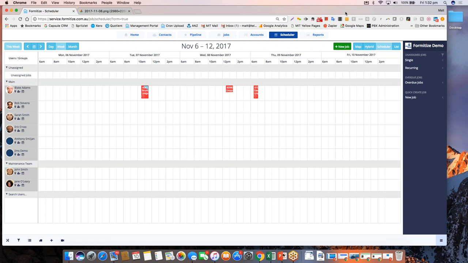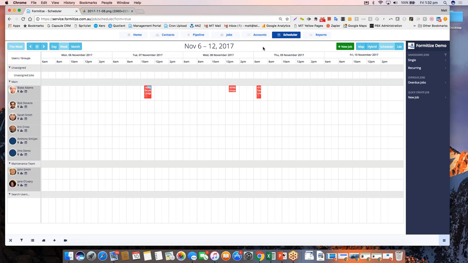So this is the look of the scheduler, the typical calendar grid style. The mode that I've got it in at the moment is week mode. On the left-hand side, in the top left-hand corner, blue button, you can view it in day mode, week mode as we are now, or month mode. There's a little calendar icon between the backwards and forwards buttons that lets you select slightly different layouts as well. But traditionally, you'll either look at it in day or week mode for quick access. All of your users will be down the left-hand side. Obviously, if it's just you, then there's only one user in there.